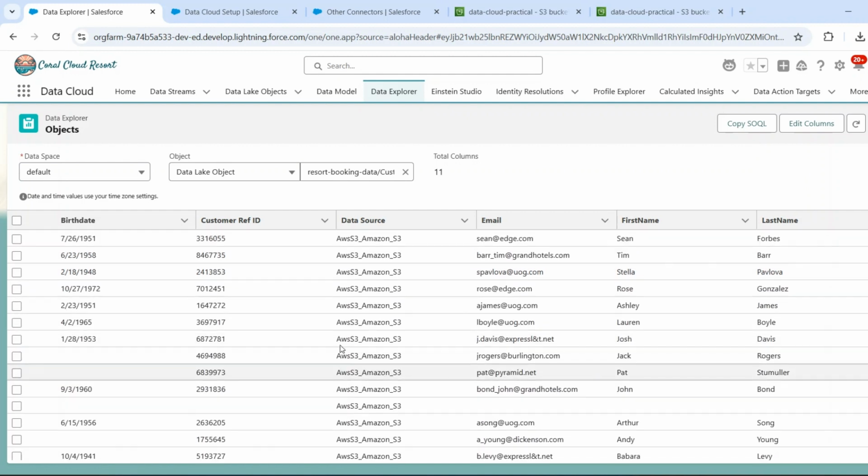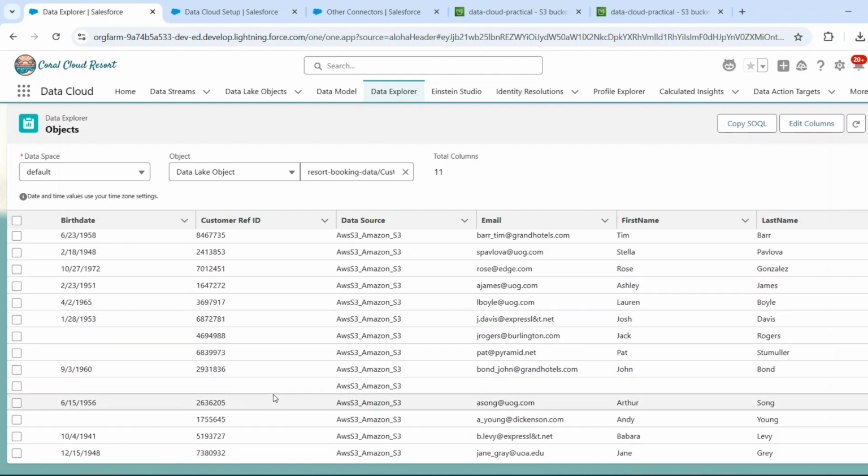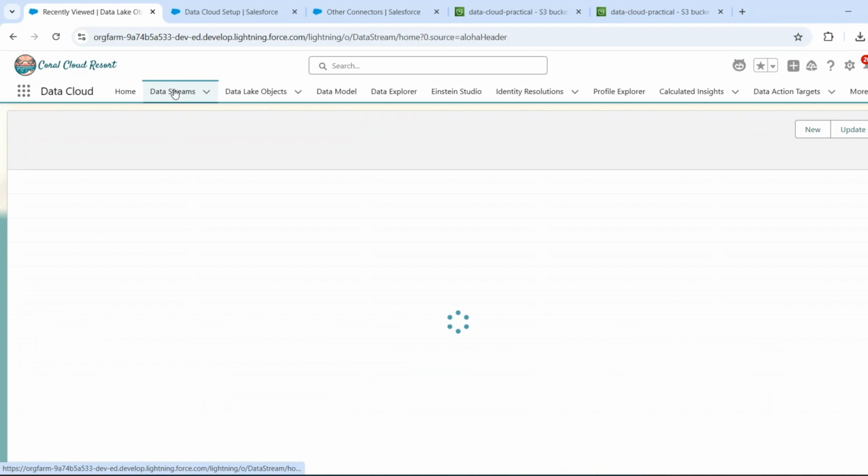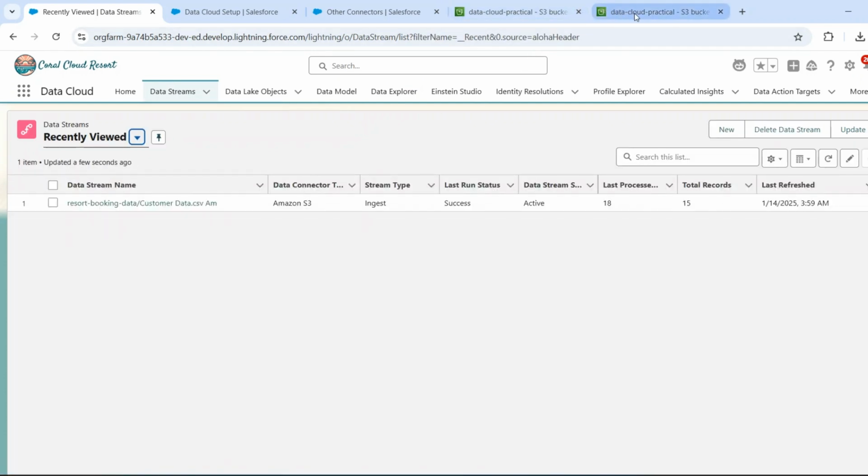Now what next? We will continue discussing what will be the next stage of this functionality. We'll do a lot of things like, since this data already exists in Salesforce as contact records, we will merge them. Basically, we will unify them to create an individual profile. That should be our next step. But before that, we also need to fetch the other data, that is customer bookings.